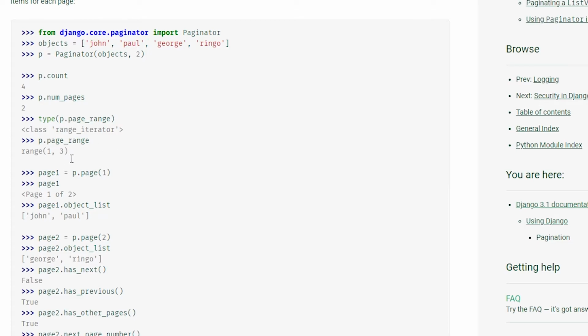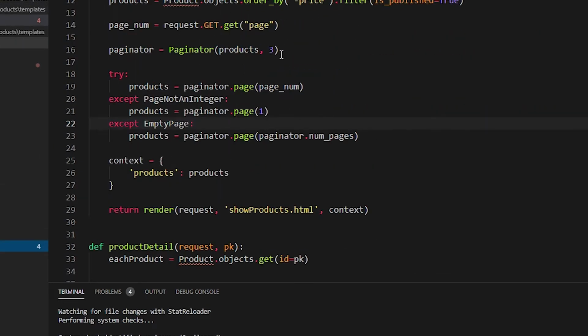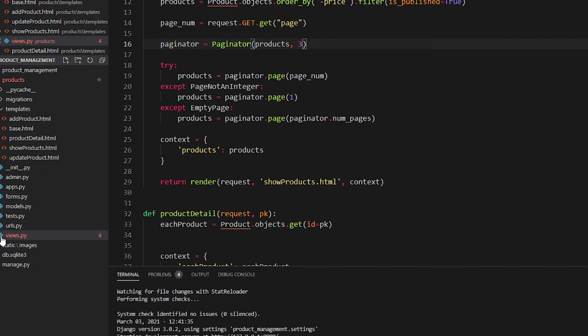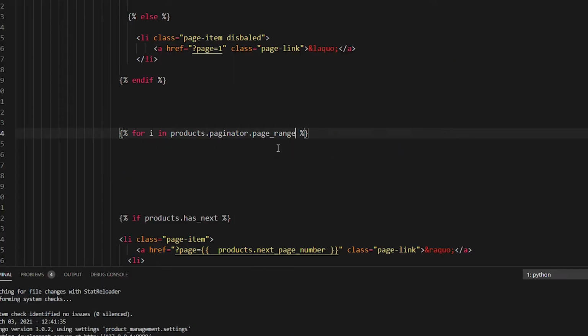So the page range gives us the number of pages we have. 3 is not included, so we have pages 1 and 2 here. In our case, we have a total of 6 objects and we are paginating by 3, so we have 2 pages at max. So for that we need to write in that range: for i in products.paginator.page_range.